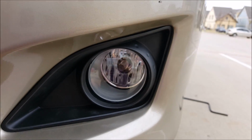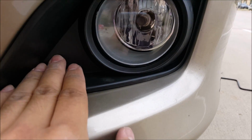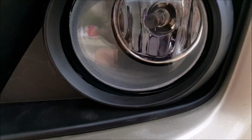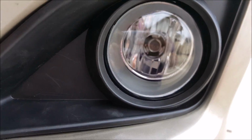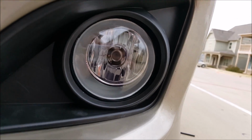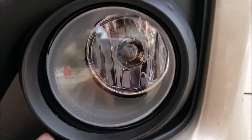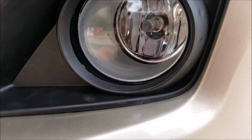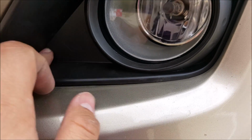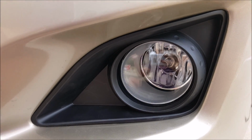Just like that, they are installed. Beautiful, aren't they? The thing is that, as you can see, there's a little gap right there, and I'm not sure why there's a gap, but I had screwed it all on pretty tightly, and so I'm assuming it's just there for water to slip through or something like that. But other than that, I have the left side installed. So now, well, driver's side installed, so now passenger side.